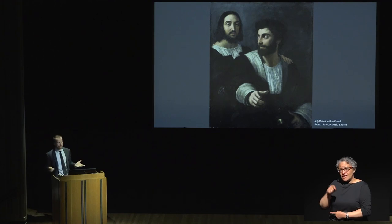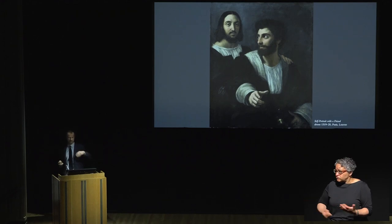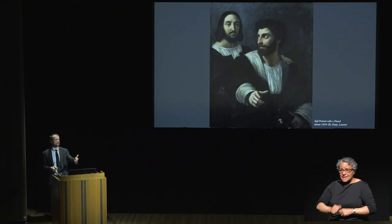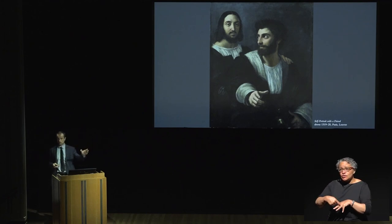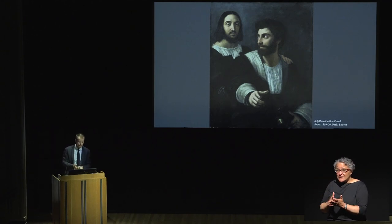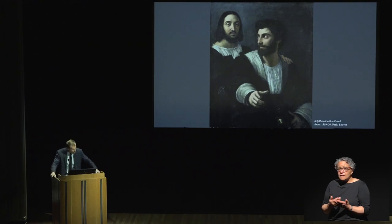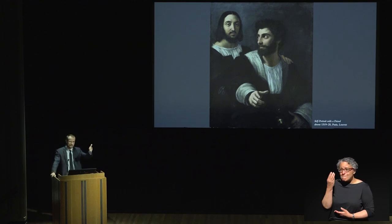By this point, Raphael had become quite rich. He'd acquired a palace close to the Vatican that he'd made his home. He was engaged to the niece of one of the most powerful cardinals in the Vatican, not something he was particularly interested in. I mean, we have two letters from him, and they're in some ways quite disappointing. We only have two letters, so we don't have much documentation about what he was thinking. But they're about money, work opportunities, and social status. He was very focused on these things. And he mentions this engagement, and it's like he's really not keen on it, but it would help him socially.